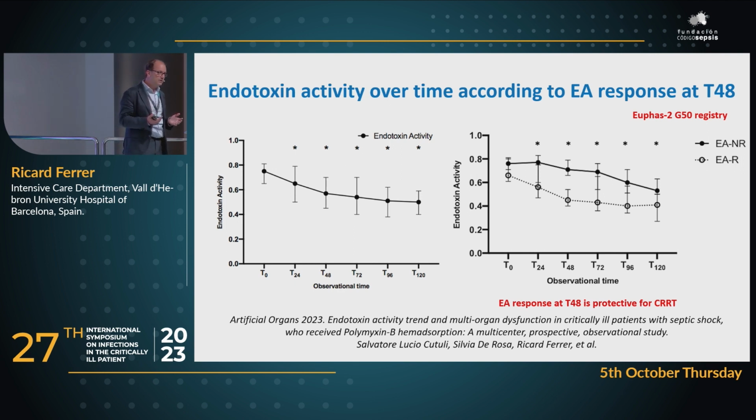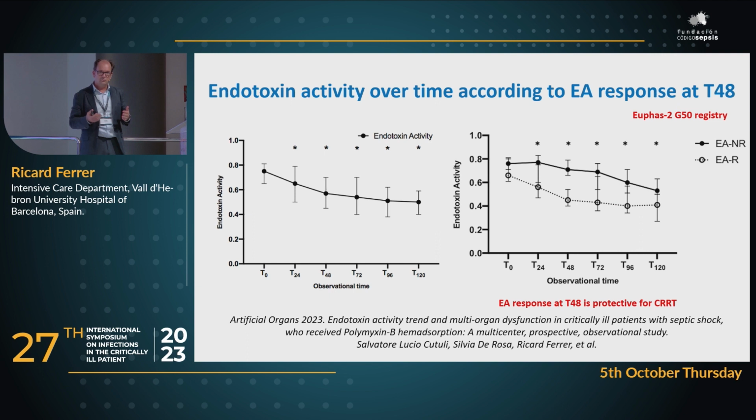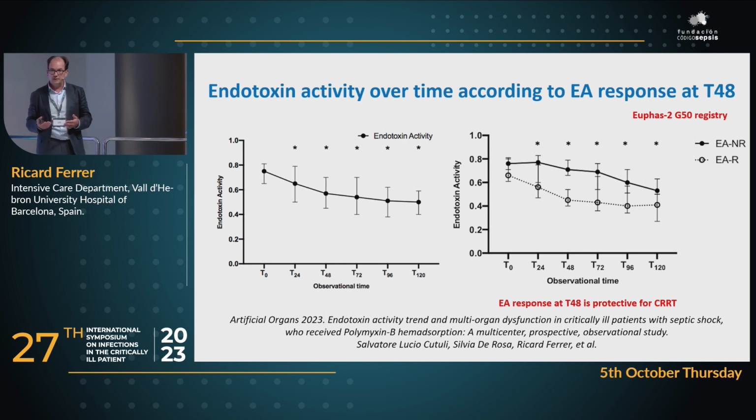Despite we select the patients based on endotoxin activity, so despite we try to enrich the samples, there are some patients that improve very fast in terms of endotoxin activity. So we consider responders in terms of biomarker measurement, and some of the others, in fact, I don't think we can call them non-responders. They are late responders, that the levels of endotoxin take more time to decrease. But this is the kinetics you can expect in those patients. This has not been very well studied until now.